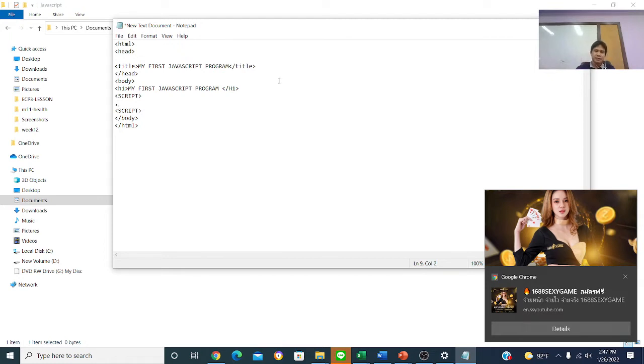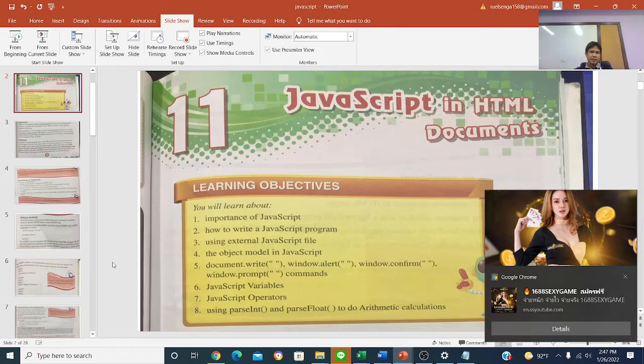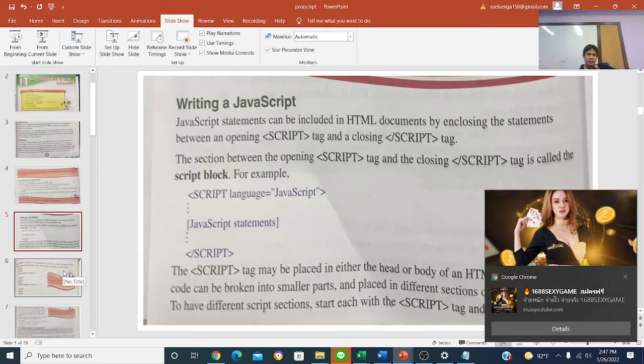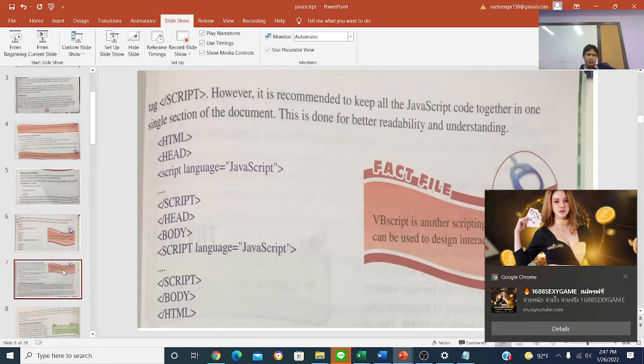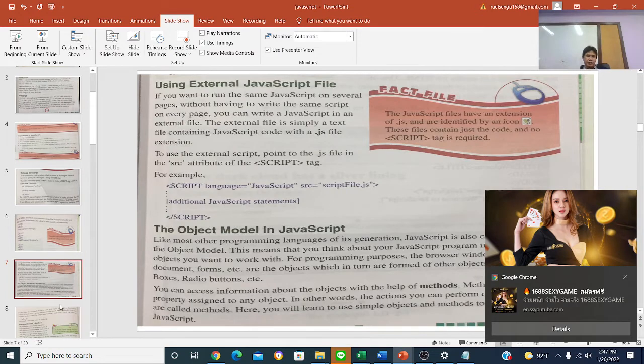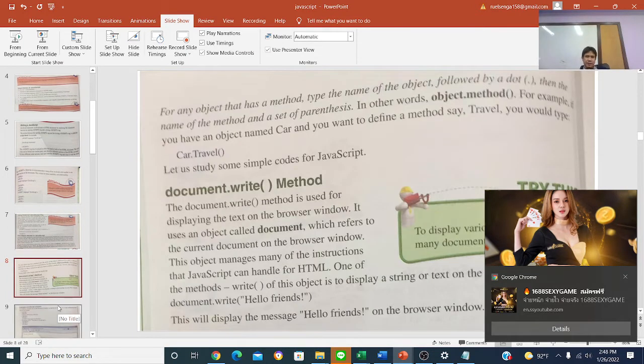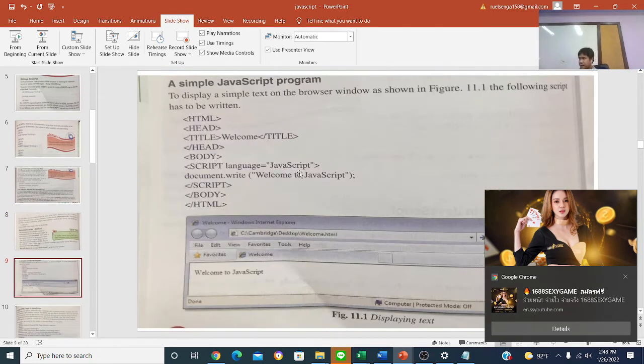Now I will make a sample program using document.write. We have a document.write example here. This is a JavaScript code that we can use to print or display a text inside your browser. So with document.write, you can insert a text inside your browser.